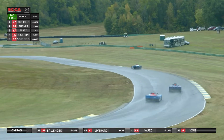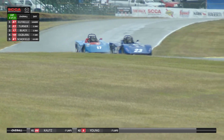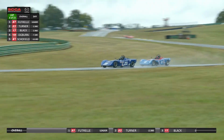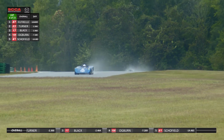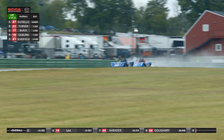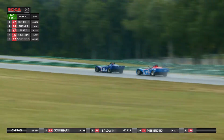Yeah, Todd, traditionally running a lot of prototypes, been in the P1 ranks for a long time, even collected a podium there in 2020 at Road America, jumping over here to kind of the spec world. Things look like prototypes, but trying to run here with these guys, unfortunately, his day is over. He was running 37th at the time. And once again, John Black right on the gearbox of Russ Turner as they come down the front straightaway, completing race lap number 8 this time.